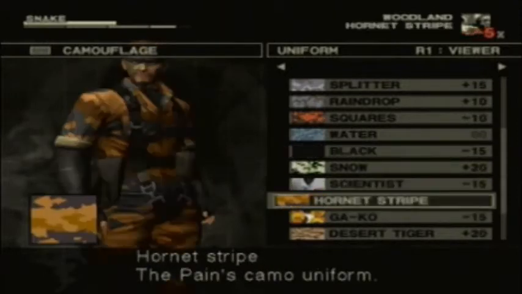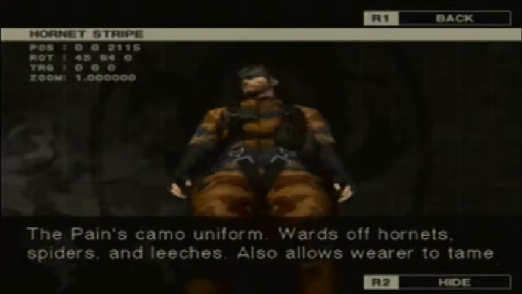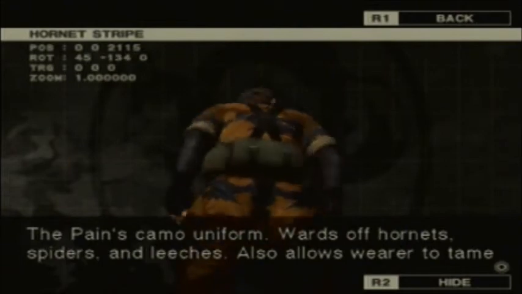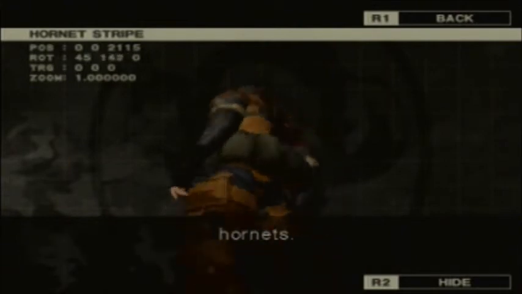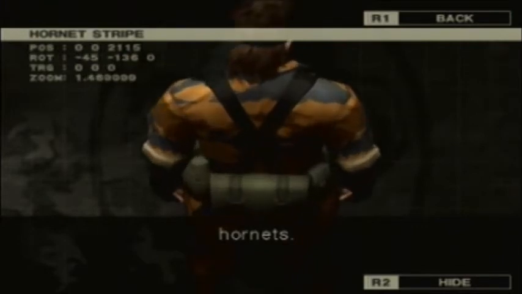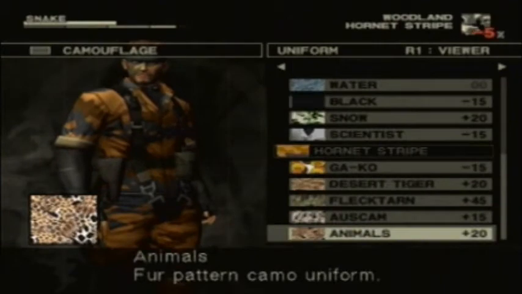Hornet Stripe. Here's the Hornet Stripe. There it is. Basically it just wards off insects, spiders, hornets, leeches. Not a bad one. Also it says it tames hornets. I've never tried it, but I think the hornets will follow Snake around, and then when he gets close to a guard, it will start to attack him.